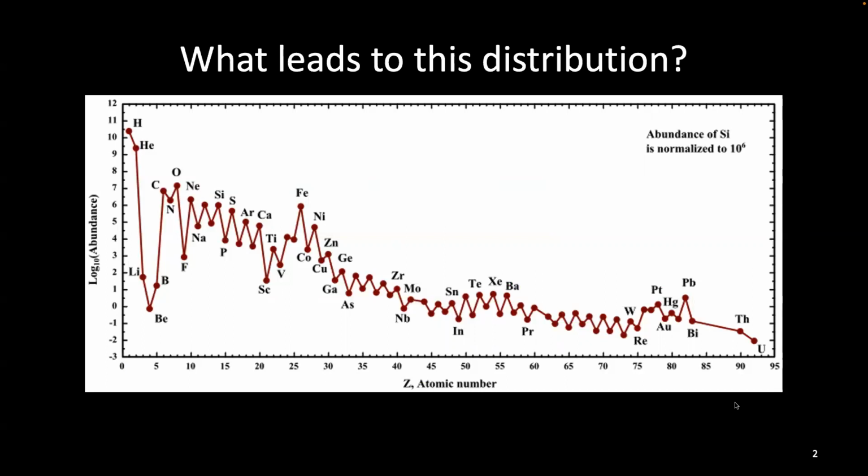This is a log scale. So a difference here from 10 to 9 is a difference in a factor 10. So a difference from 11 to 9 is a factor 100. Difference from 11 to 2 is a billion. Okay. So the abundance of helium compared to the abundance of beryllium is very, very different. Okay. Here's boron. The fact that we had any boron on Earth would be pretty cool, actually. Not that much, yeah. Cosmically speaking. And look at us, CNO.